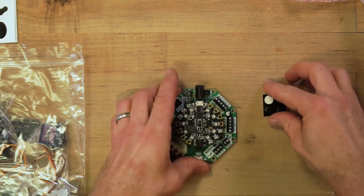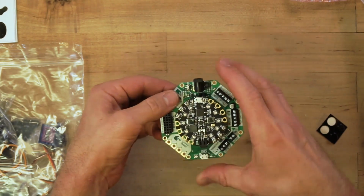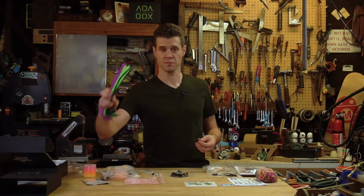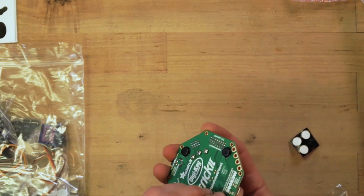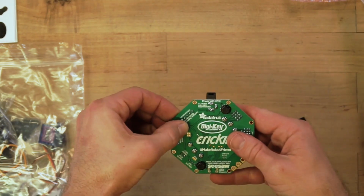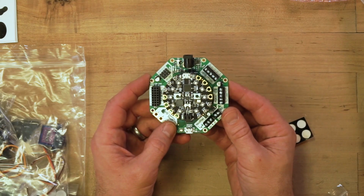There are also a set of 8 holes on the corners of the Cricut that you can use to mount it to projects using screws or zip ties or even these pipe cleaners. In some cases, you can even just use double stick foam tape. All right, there we go. The Cricut and Circuit Playground Express are now connected and ready to go into service.